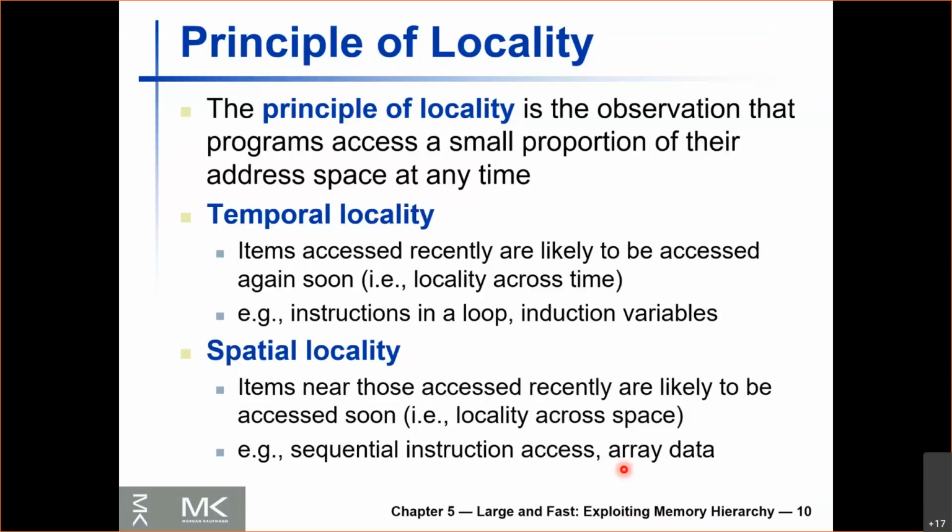Okay, and then there's also instructions. Like we said, instructions are also in memory. So when I access an instruction from memory, there's a high probability that I'm going to access the next instruction, because that's how programs execute, right? Unless I have branches or jumps, programs go through instructions one instruction at a time. Okay. So this is why we're going to leverage this principle of locality, temporal locality and spatial locality, in order to build our caches and optimize our memory. Okay, so any questions so far? Is this clear to everyone?